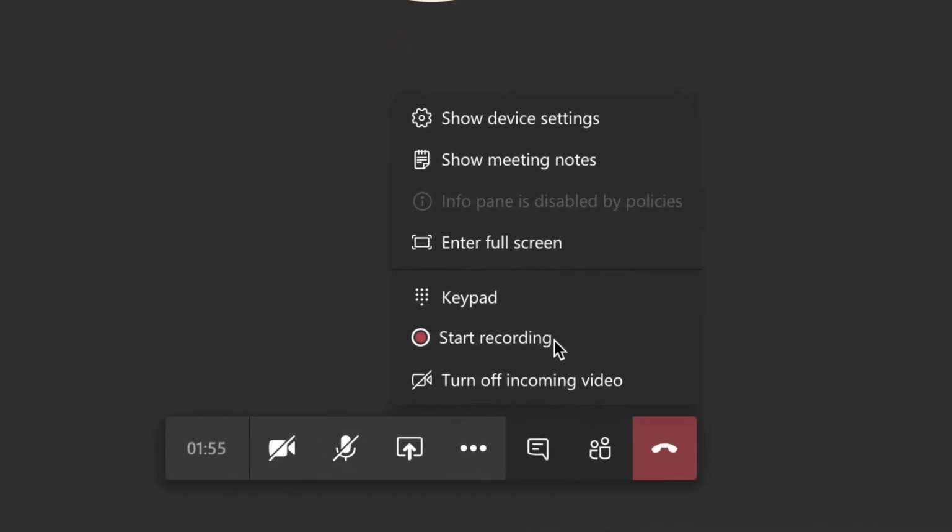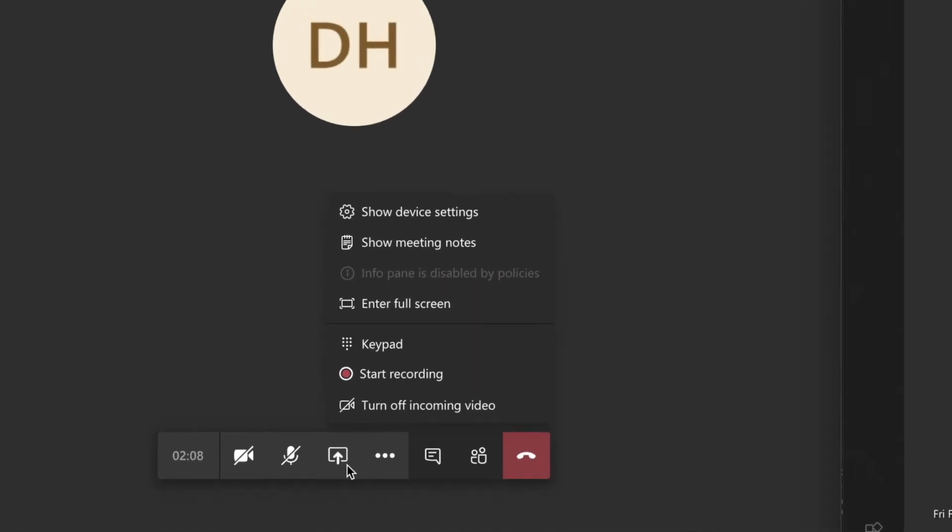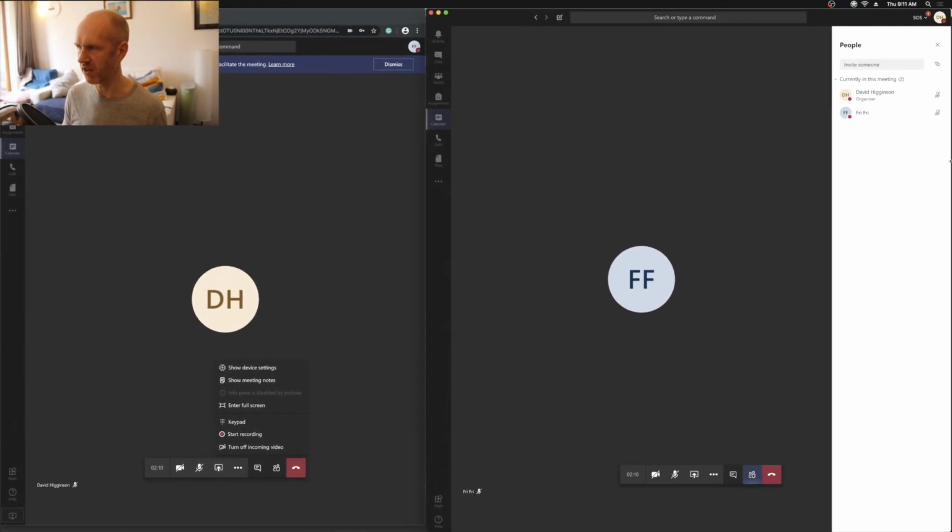That person can also start recording, which, by the way, if they do that, and if you were also recording, will stop your recording, and then they will start a fresh one, which is annoying. But anyway, they can share the screen, which is good. And then you can also go back and make them an attendee again.